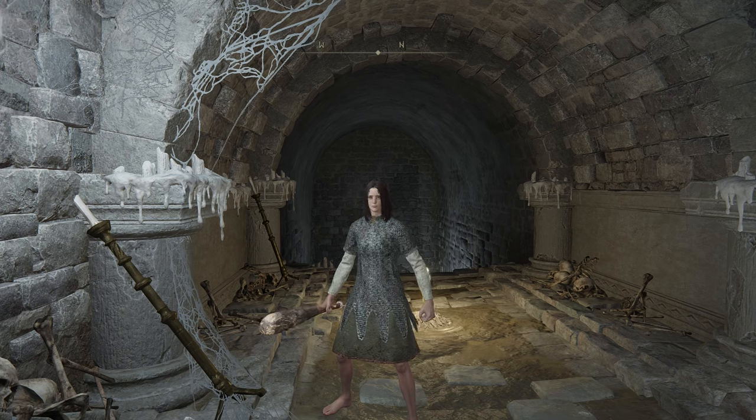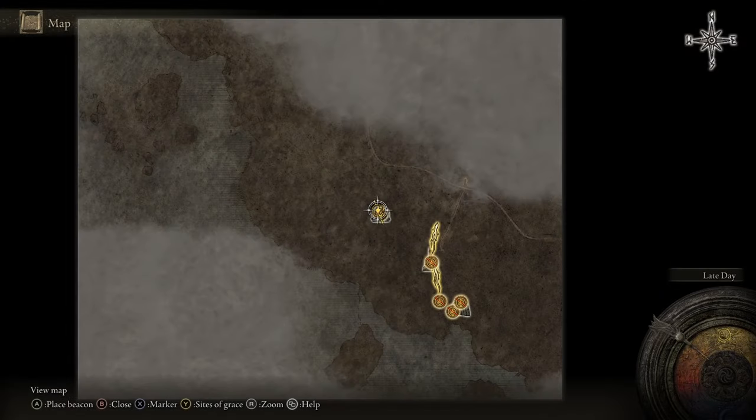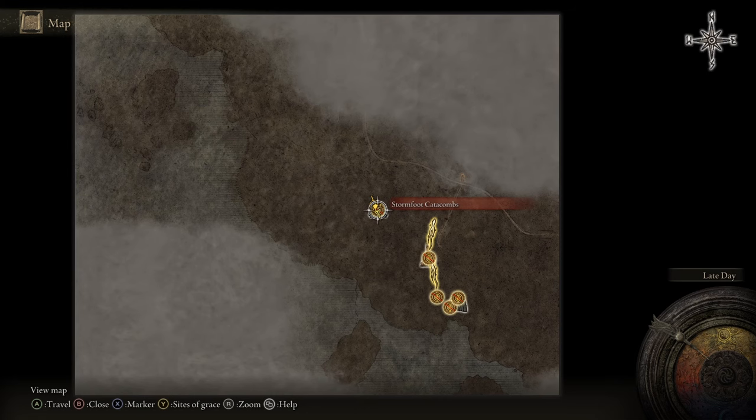I've got a ridiculous mushroom farming spot for you guys. I don't know why you'd want an insane amount of mushrooms, but if you were looking for mushrooms for some reason, there's a spot where you can just get infinite mushrooms insanely fast. So this spot is called Stormfoot Catacombs.